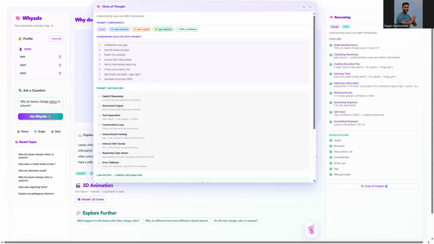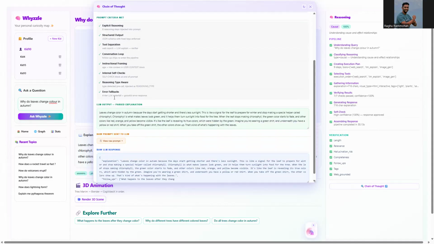If you see here, there are 8 steps, and these aren't just labels. Every single one of them is a literal instruction inside the prompt that was sent to the LLM. So the model was told to follow these steps explicitly before writing a single word of the answer. This is what explicit reasoning means in practice: not hoping that the model reasons well, but instructing it to do so.